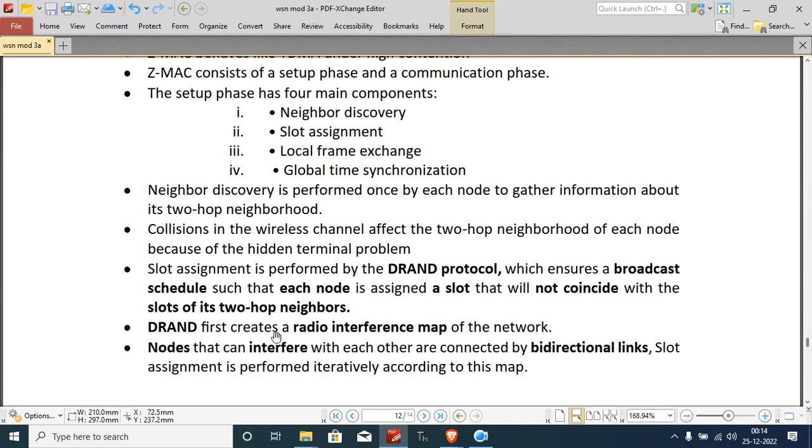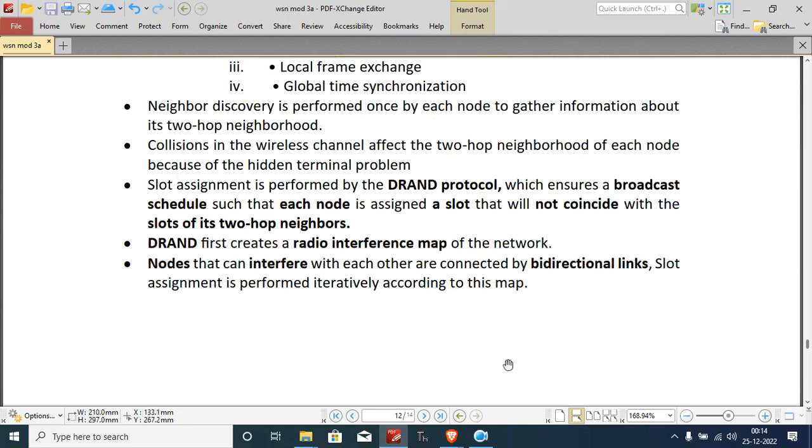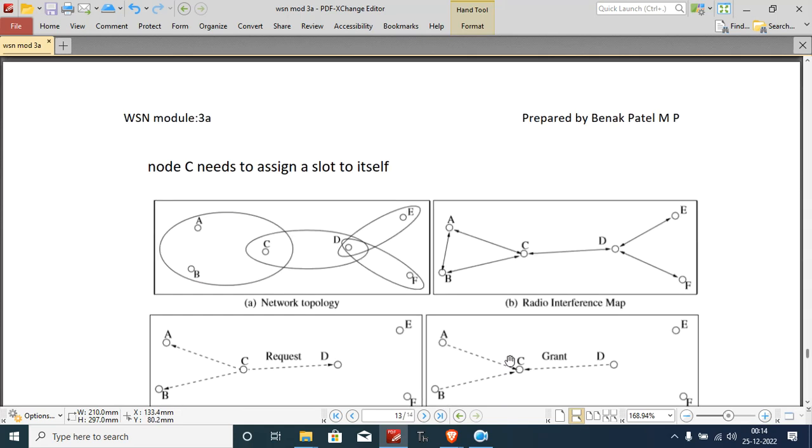DRAND first creates a radio interference map of the network, where nodes that can interfere with each other are connected by bidirectional links. Slot assignment is performed iteratively according to the map. Here is a case where C needs to assign a slot to itself. We have this node C, and these are all the other nodes distributed in this fashion.